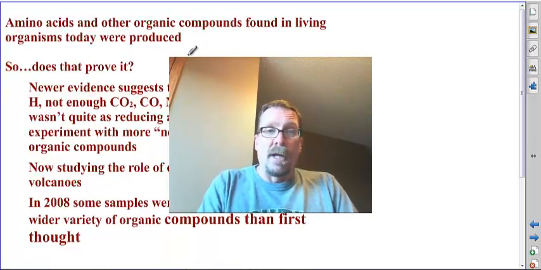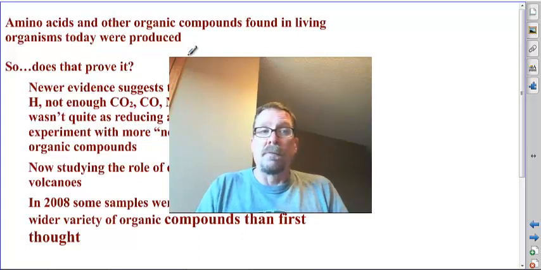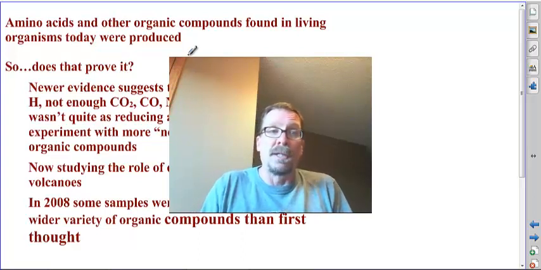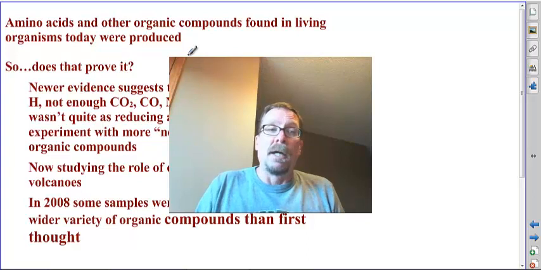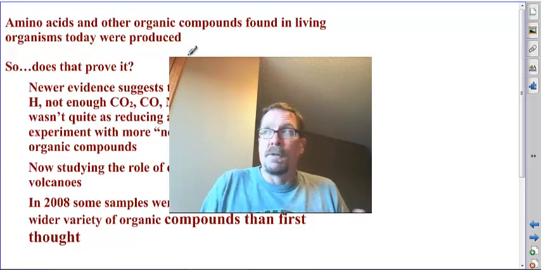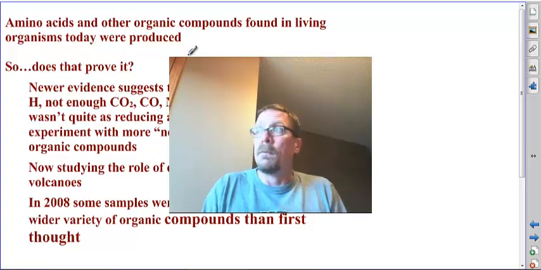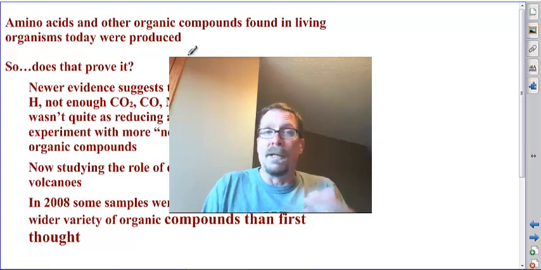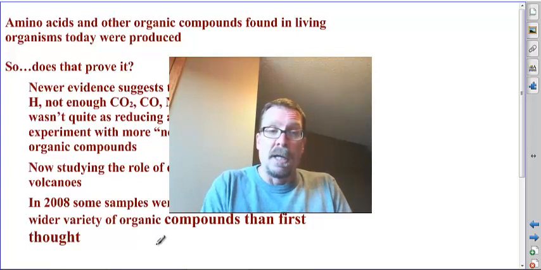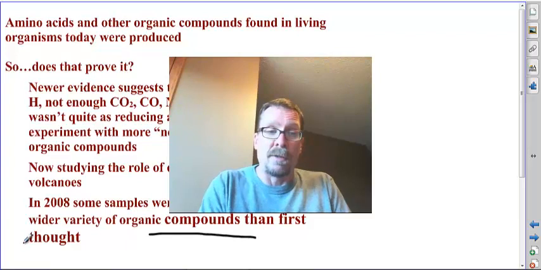Amino acids and other organic compounds found in living organisms today were produced. So does that prove it? Well, the experiment has been redone in a number of different ways. It's also been re-examined, some of the initial stuff, and found that there were actually more organic compounds than they knew of.